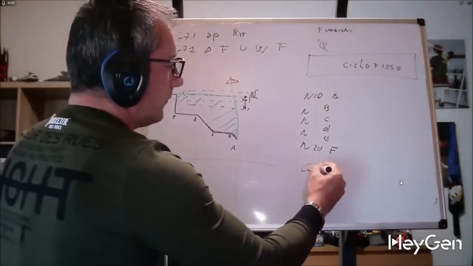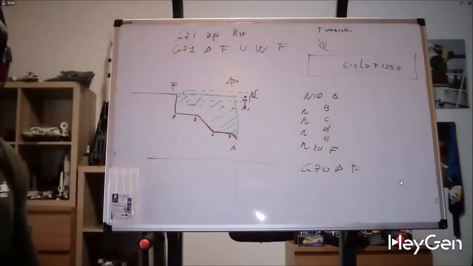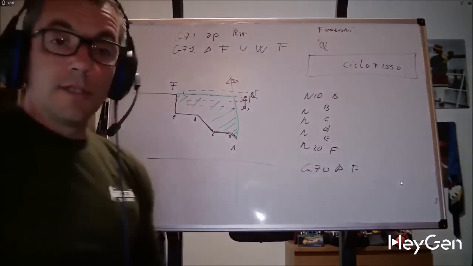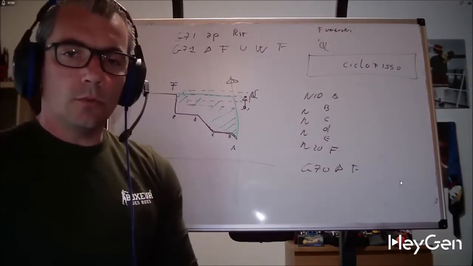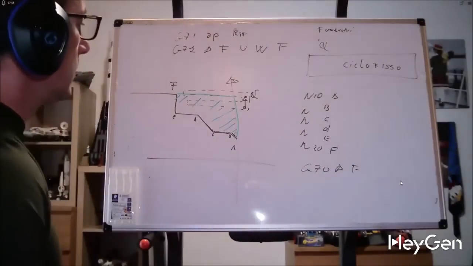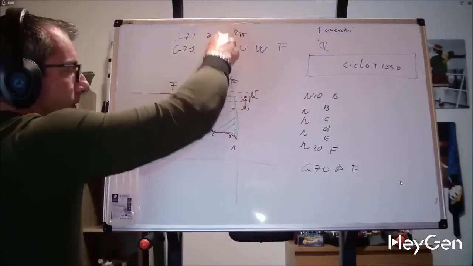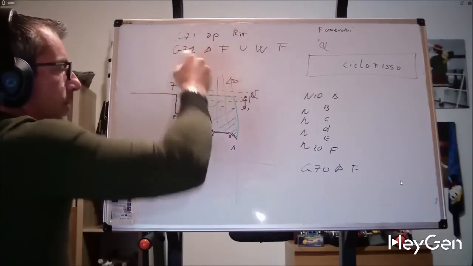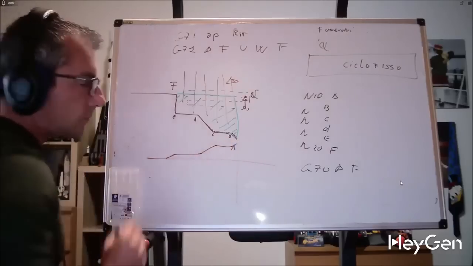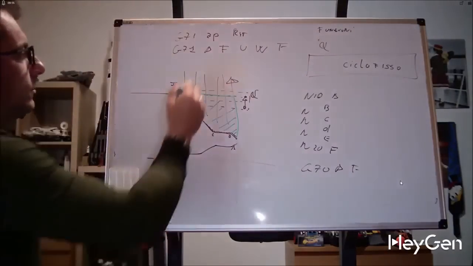After that, I could add at the bottom a G70, always A and F, that will tell it, well, now go and finish it. This is the logic that every lathe, every CNC will adopt when it needs to perform a roughing cycle. I'll give you a heads up, and we'll see it later, that the roughing cycle can be done either longitudinal or parallel to the face. It can be done externally or internally. Just pay attention. We'll see later if we do it internally or externally.